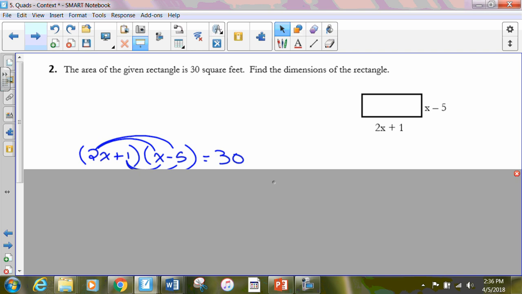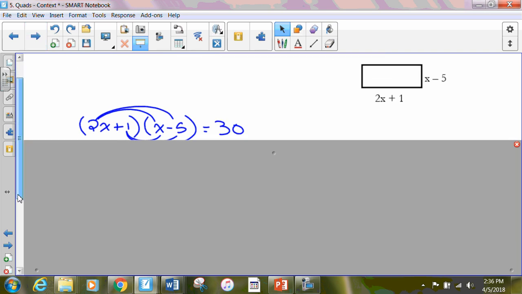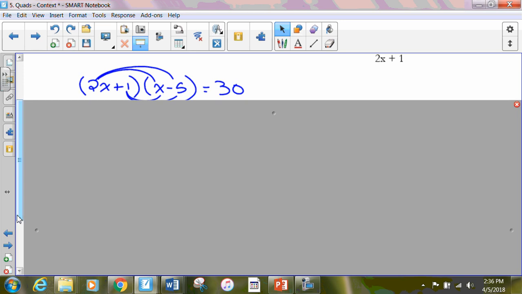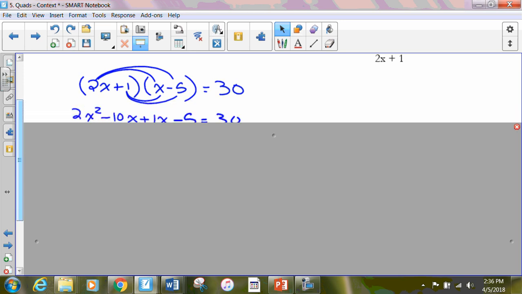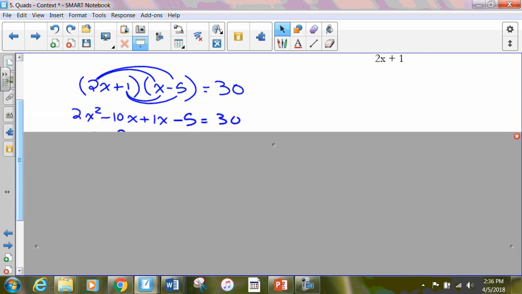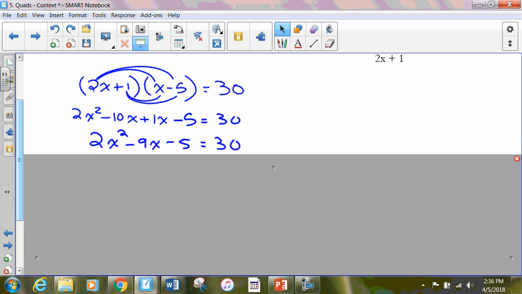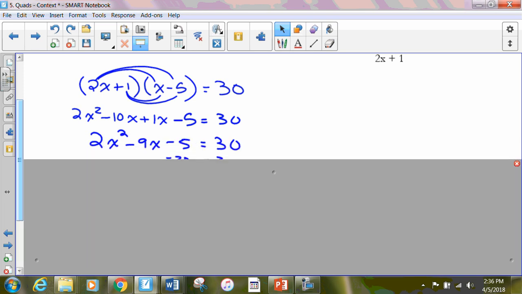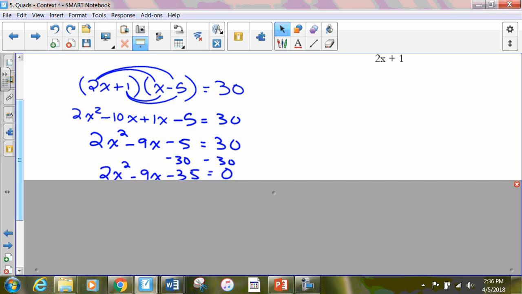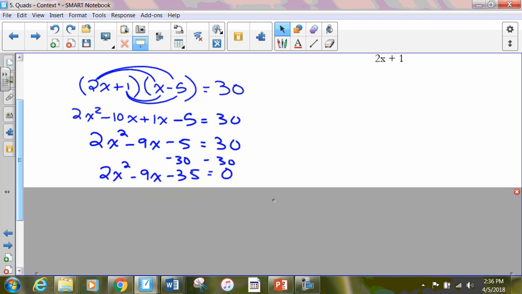So what I want you to do is go ahead and solve it. Or if you're not feeling confident, you can solve it and peek as you go. But the answers are just, we distributed, we gathered like terms, we brought the 30 over, and then we kind of got a little bummed here, right?